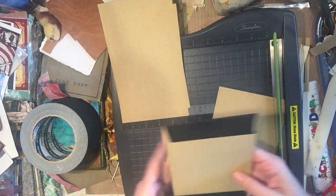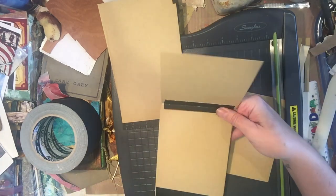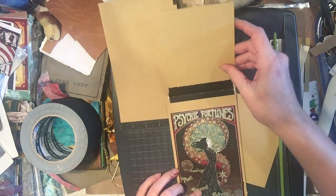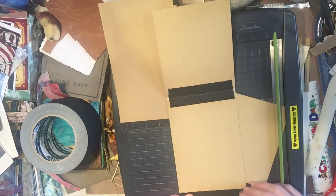Alright, so here's the tent flap. Here will be the advertisement. Tent flap, advertisement, images.